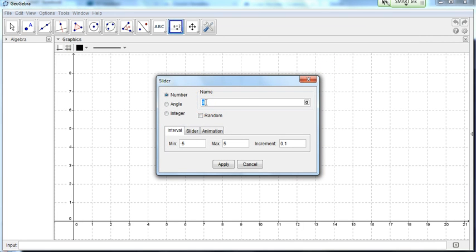The name of this thing is just going to be a variable. We can change it if we wanted to. We can call this area, and the area will just be our variable. So we can call it A, or you can call it area. I'll just leave it at area.